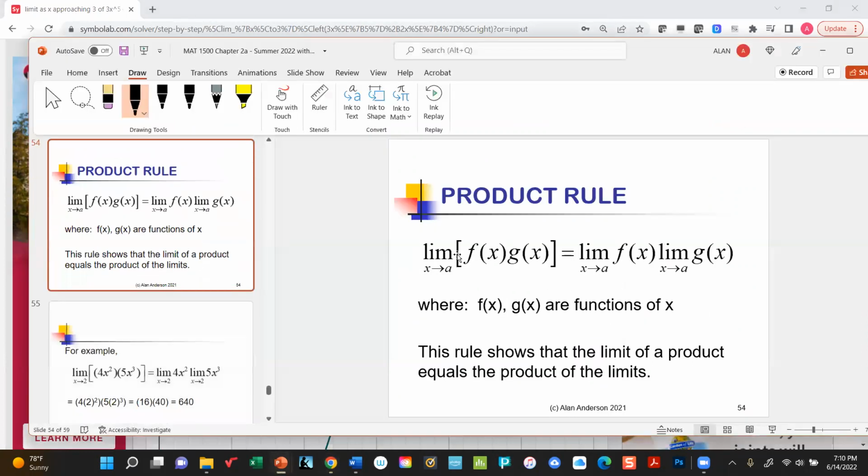Okay. Now the product rule is very similar to the sum and difference rules. The limit of a product is equal to the product of the limits. It's that simple. Now, sometimes it'll turn out that using these techniques will actually make it easier to simplify our results. So we're not just doing this for the fun of it. Sometimes it's very helpful to have these properties so that we can simplify our results. And whenever that's possible, we always want to simplify whatever we're doing.